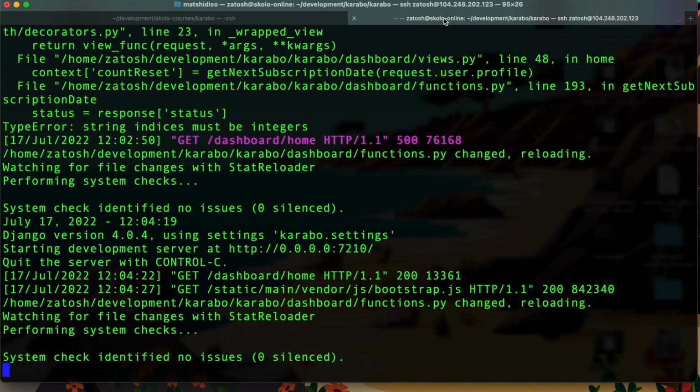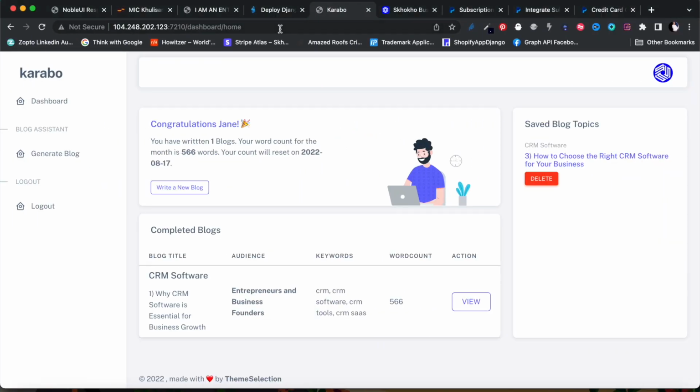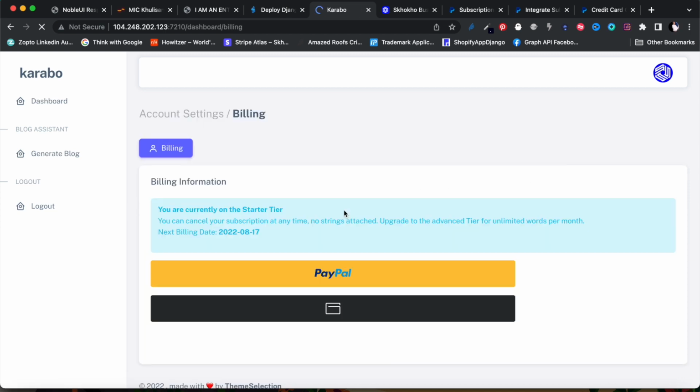Coolio. So I think now I'm pretty happy now. I'm going to refresh the home page, and you'll see that the date remains the same as the 22nd, because that's the date that is going to show there. And if we go into our billing profile, we will see the billing information, and we can see the next billing date is the 22/07. Okay, you're currently on the starter tier.